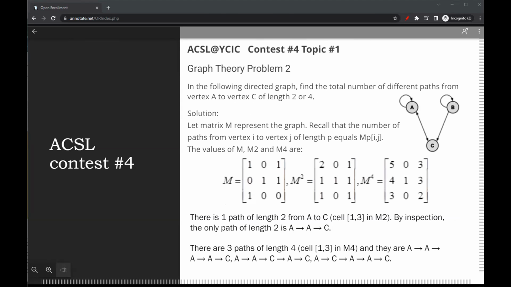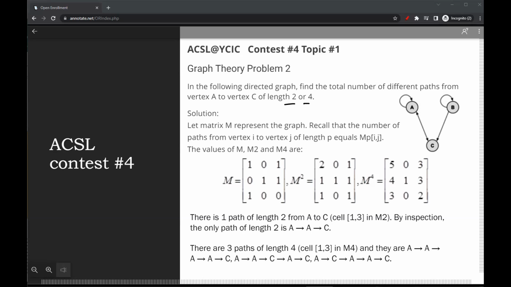In the following directed graph, find the total number of different paths from vertex A to vertex C of length 2 or 4. Let's try to do this without looking at the solution. We want to get from vertex A to vertex C, in either 2 or 4 moves.